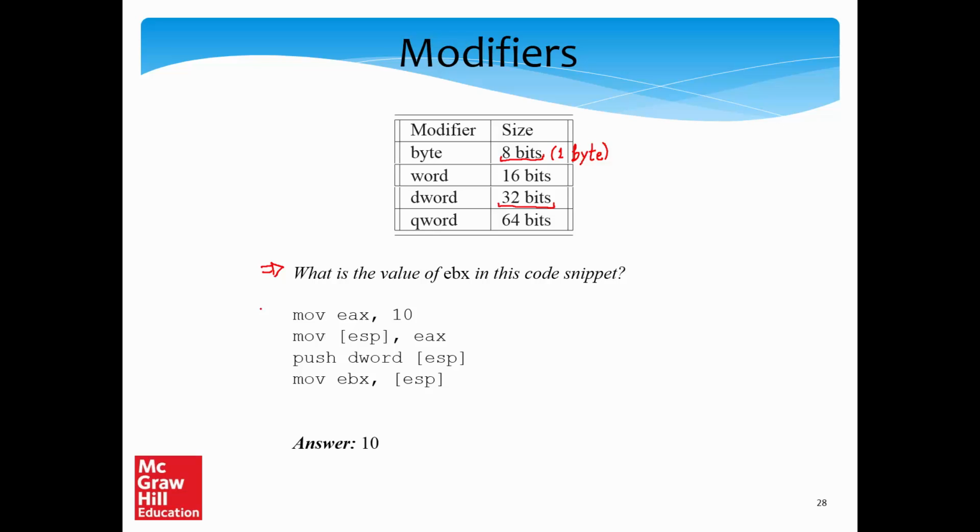So we will take a look at 4 x86 assembly statements, and at the end we need to answer this question: what is the value of EBX after these 4 instructions? So let's not take a look at the answer just right now. So let me maybe give you 10 seconds for you to take a look at these 4 instructions and work it out. And after that, I'll work out each and every instruction and show you the steps.